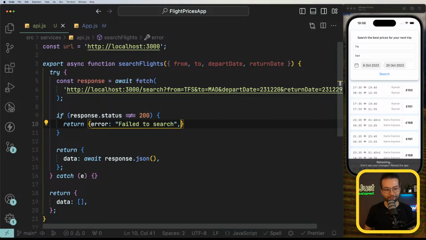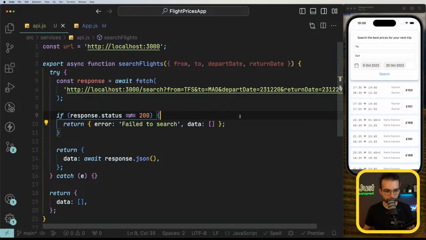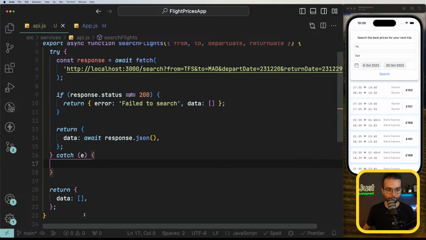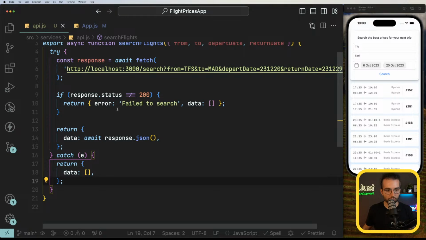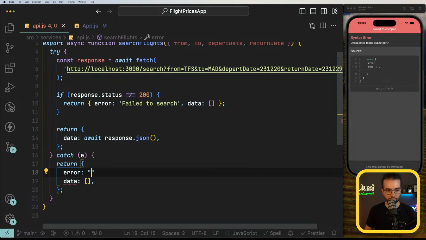And we can probably also return a data with empty array like this. If response is not that, we're gonna return this. Otherwise, we're gonna return this. And in the catch, if something actually bad happens there, I can return also the error. Network error.